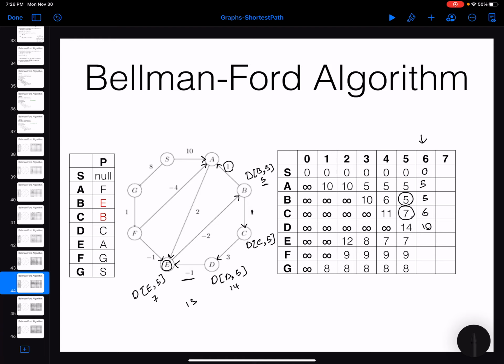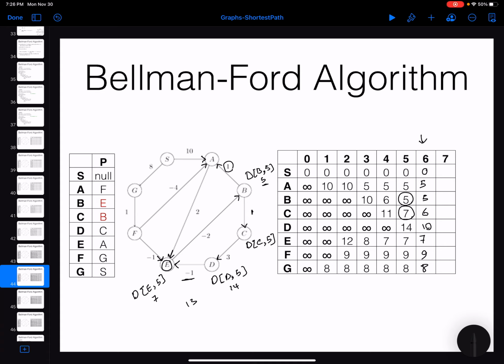This is not better than what I had before, and the edge from A hasn't been updated, from F hasn't been updated, so this is going to be still 7. Again, for F, this is going to be the same as before. For G, this is going to be the same as before. I need one more round. You can see that I had 8 number of edges, and that's why the last column is 7.